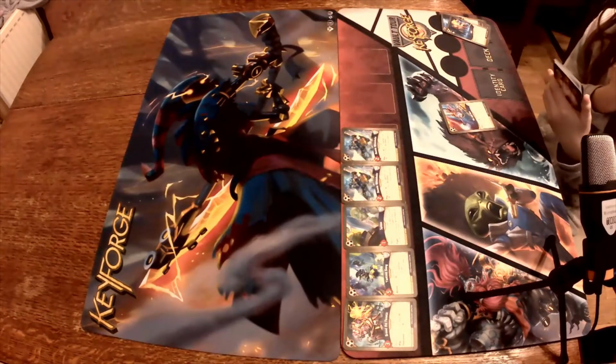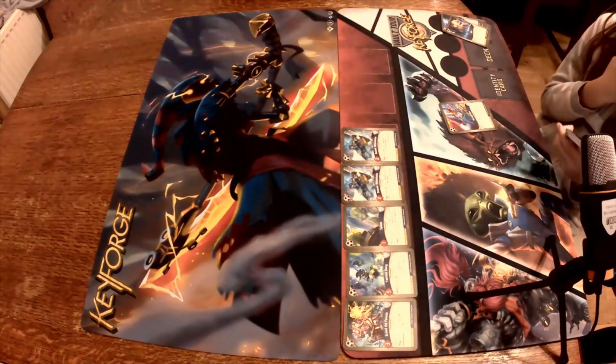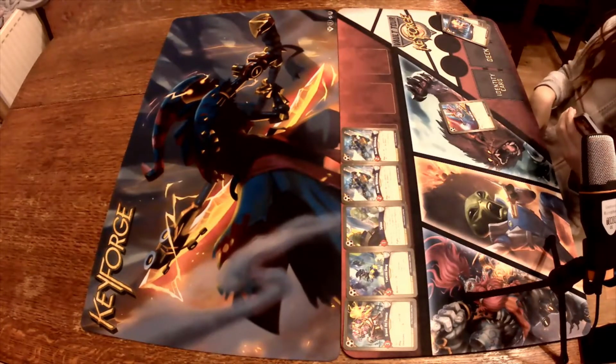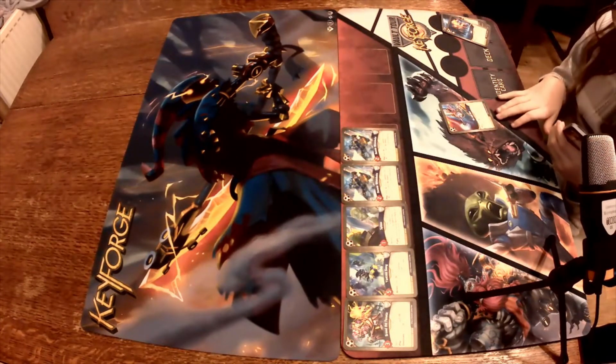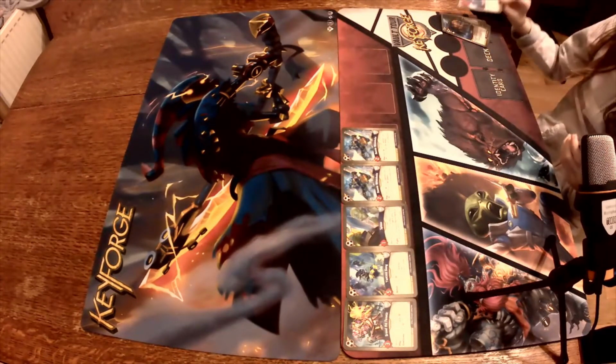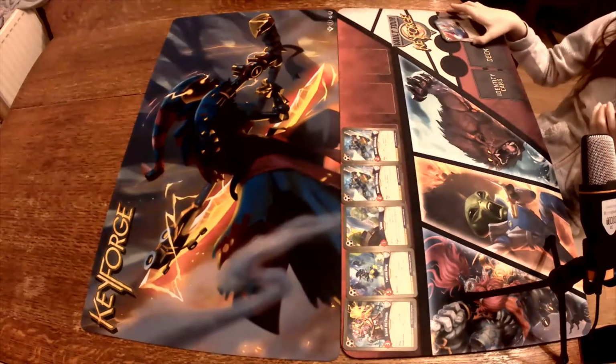Oh, the next one is... Hidden Run. Deal 1 to a creature and deal 2 to a creature. Return a friendly creature to your hand. Oh, looking at you, Ronnie. Oh, yeah.